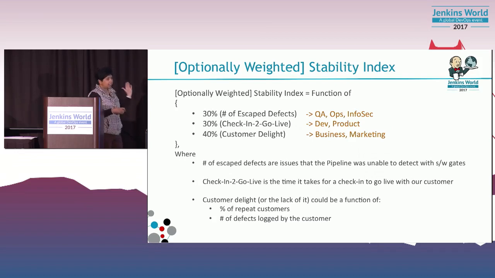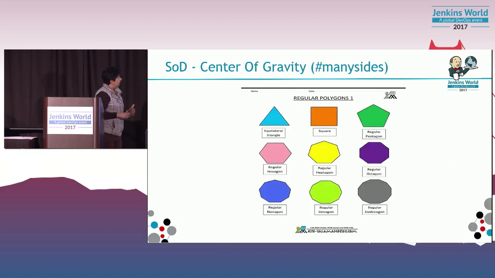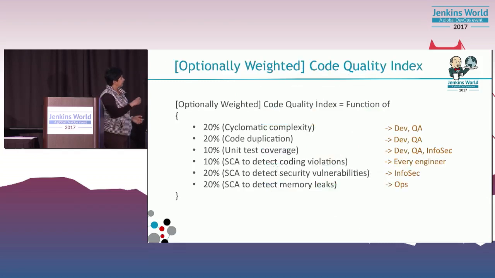So this is one thought, right? This is one way of saying I involve everybody into making that decision. And yes, we could have many sides to this. We don't necessarily have to have just 3 sides. You could have any number of sides, and we see one such thing, which is actually a very important factor in the continuous delivery pipeline.